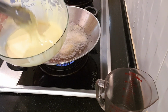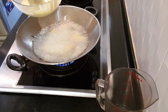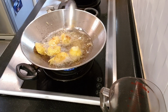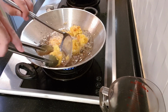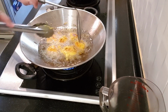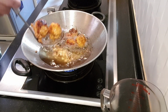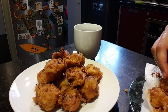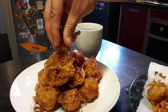If you want extra crispy bits, you can drizzle from the tongs into the oil, like how you do for tempura. Spin them around. Once it's crispy, you take it out. Now it's ready to serve. Take all the crispy bits and sprinkle them around.